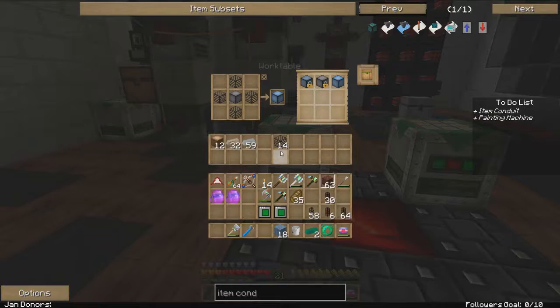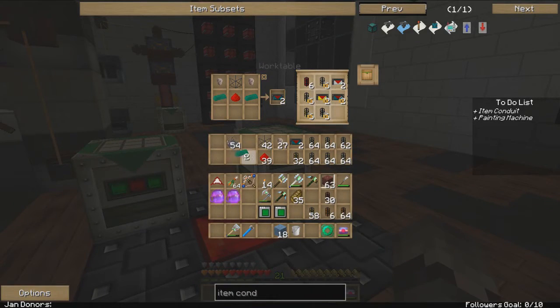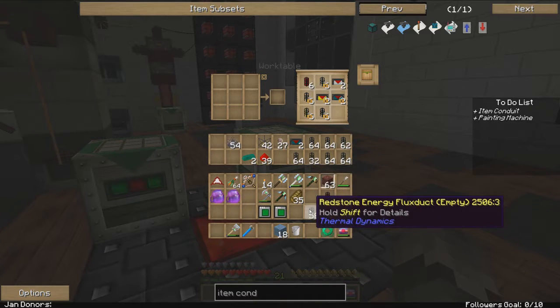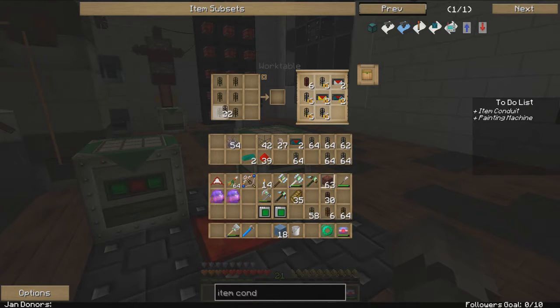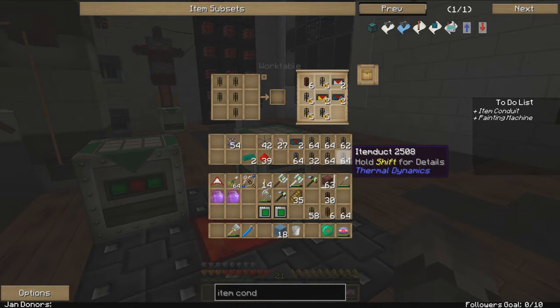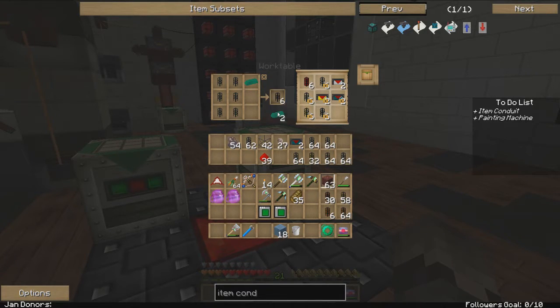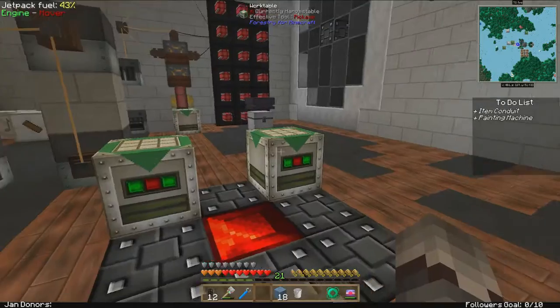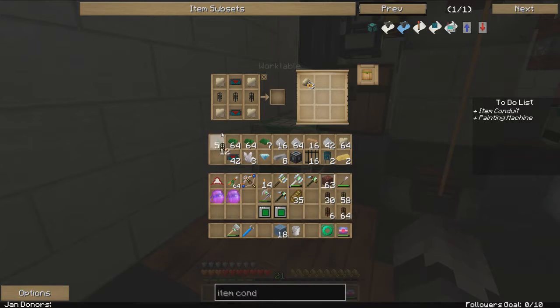Alright, so with this Enderium, we can now come over here and we can take our item ducts and we'll just take, where are they at? Right here? No, right here. Okay. 6 of these. Wait, those are Redstone Energy ducts too. Where are my item ducts? I had a stack that was not quite full. Or am I just herb derping? Okay, whatever. And 2 of these, and that gives us our Warped Itemducts. Okay. So a couple of Warped Itemducts come over here, substitute those in, and there we go. Now we're getting our Item Conduit.